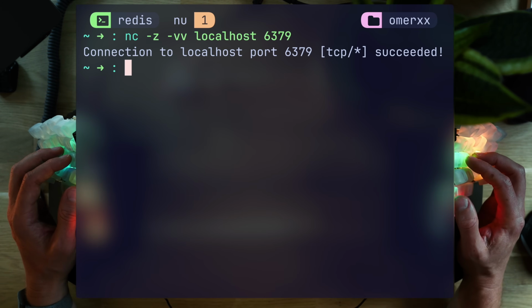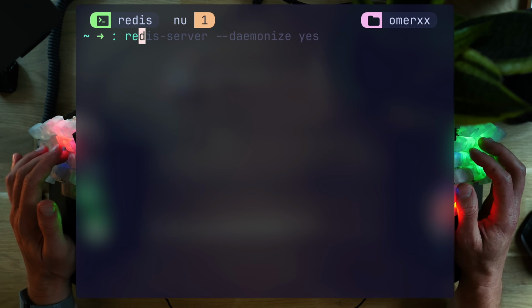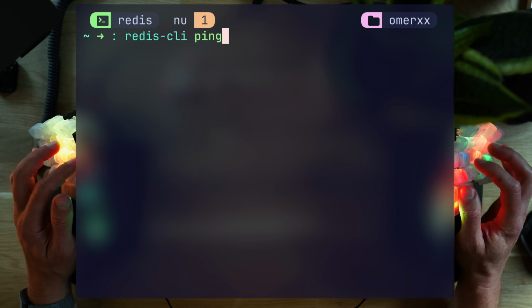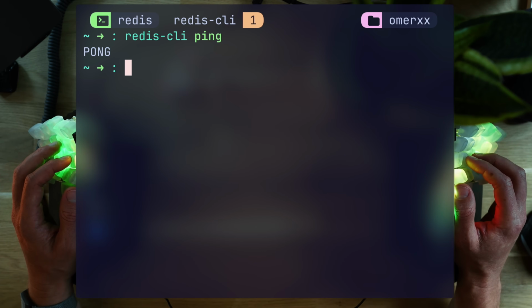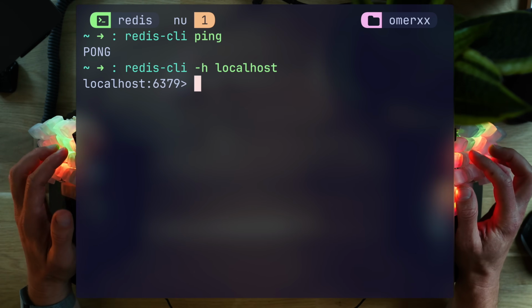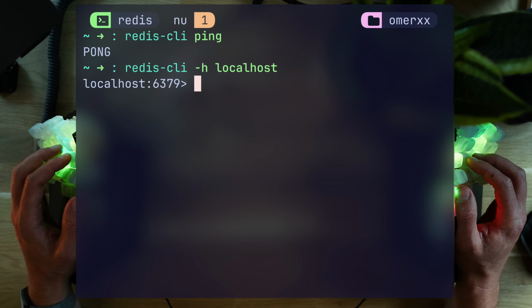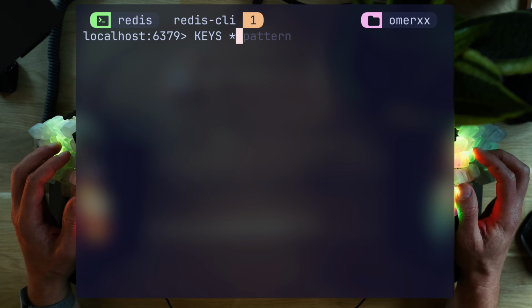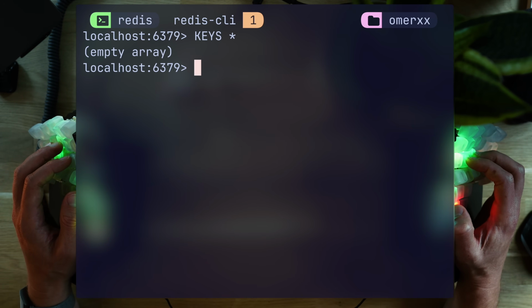Netcat proves the port is open and listening, so it's time to work. But Redis actually thought of people having to netcat, trying to see if Redis is alive or not, so the CLI has a ping command which gets a lovely pong back if things are okay. Now, the first command you learn about Redis, which is always the last one you want to use in production, is keys. If it takes a star, it brings back all stored keys on the server.